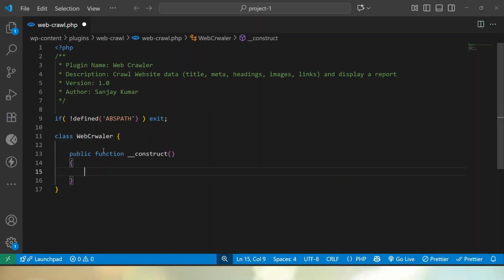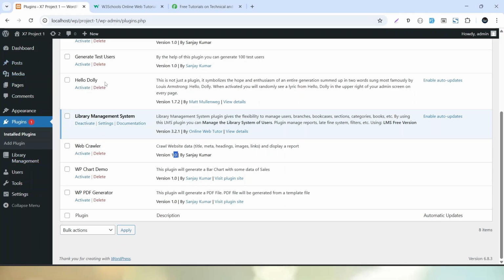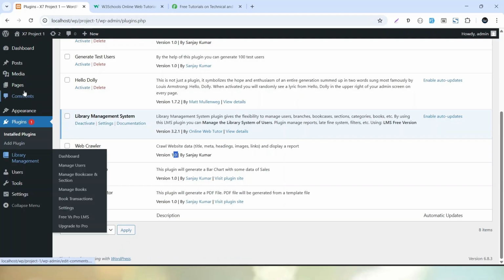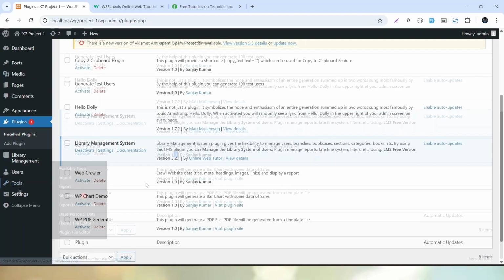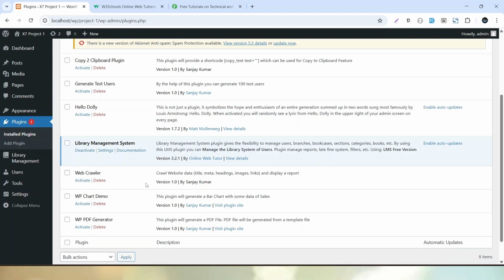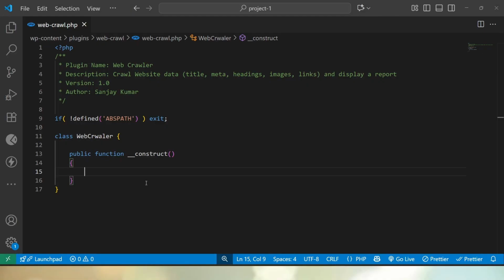So what we basically need for this plugin is that whenever it is installed or activated, we have to create a plugin menu inside the WordPress admin panel. What is an admin menu? As we can see inside this WordPress dashboard, we have the Dashboard menu, Posts, Media. I want that whenever this plugin is activated, our own plugin menu is added right here. Now to add a custom plugin menu inside this WP admin, let's go back to VS Code.